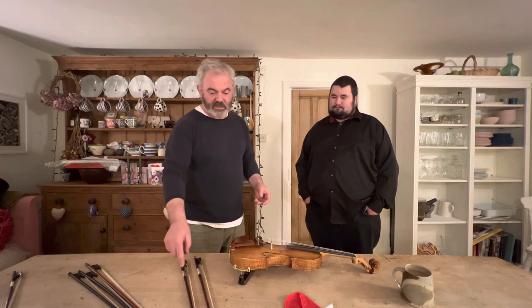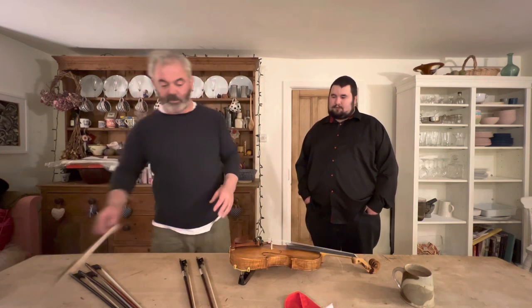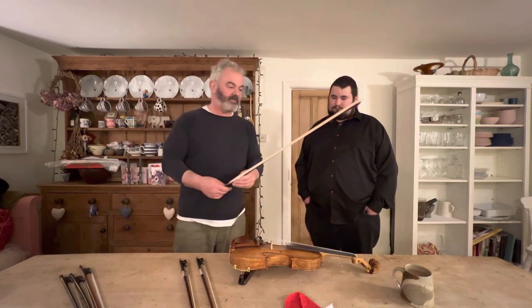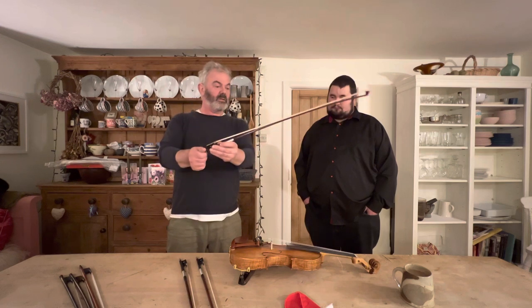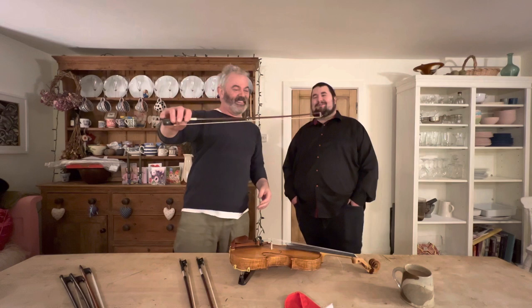I think the French one is stiffer, but this one seems to have its weight a little bit further up. Okay. Then we've got, so they're worth well into the quite a few hundreds. And then we've got this one, which I bought for £25. Oh, you told me about this bow. Yeah, I've heard about this bow.